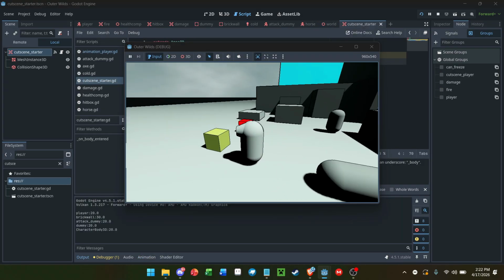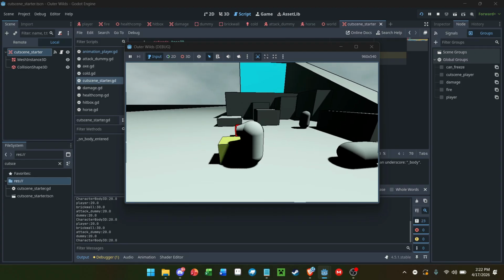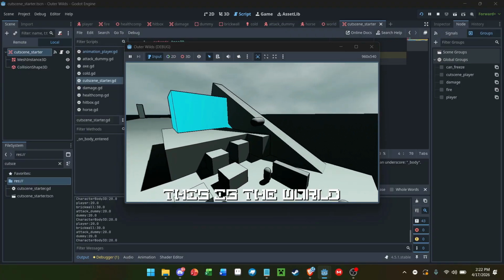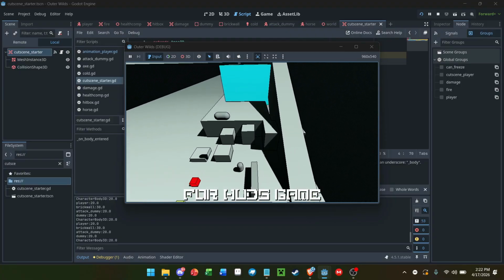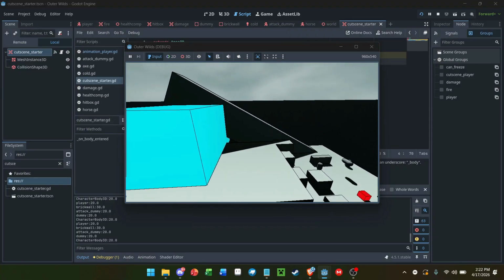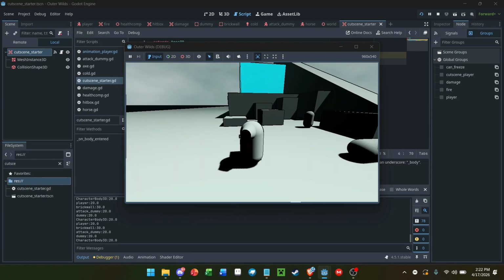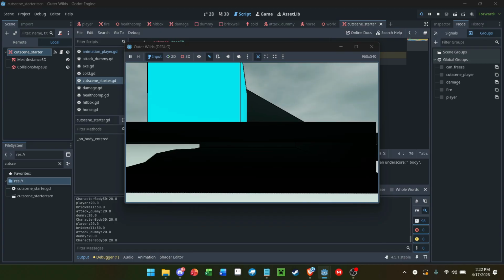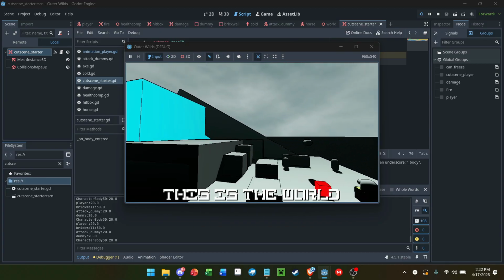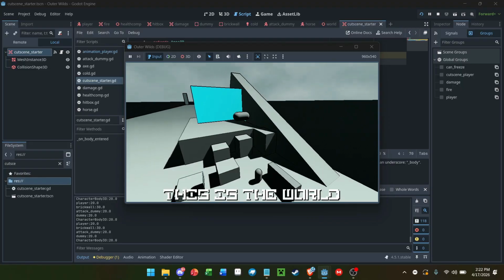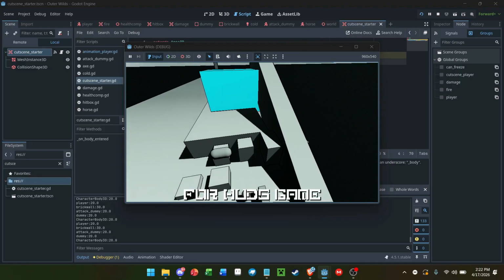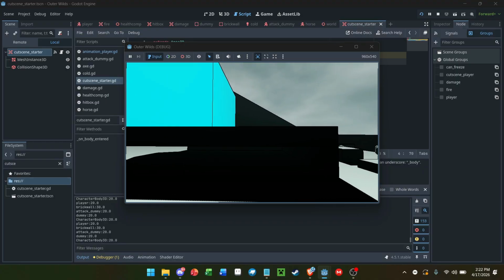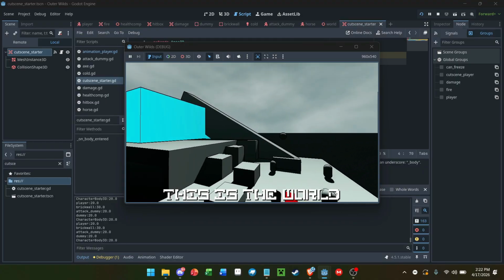You'll see over here, as soon as I enter this yellow area, the cutscene will start playing. So you can see the horse moving in the background, you can see the text at the bottom, and the camera, and then it ends right here, and everything returns back to normal. So I'll enter it again. This is the world for HUD's game. I'm moving, I'm jumping. You can see down in the corner, I'm not moving in the actual world. Nope, I accidentally just triggered it again because I jumped right back into it.